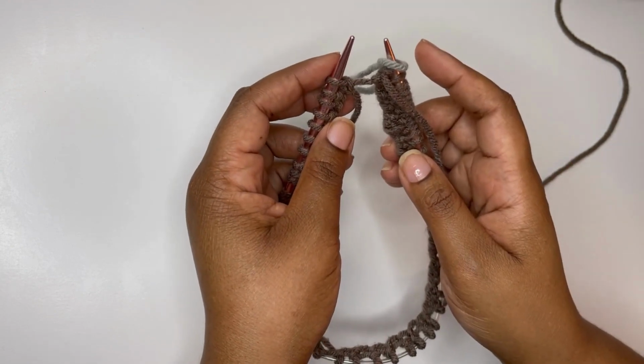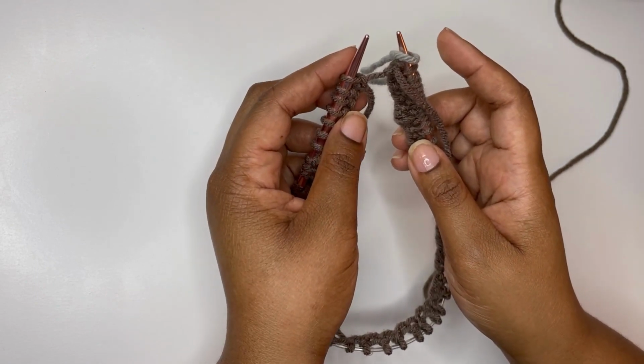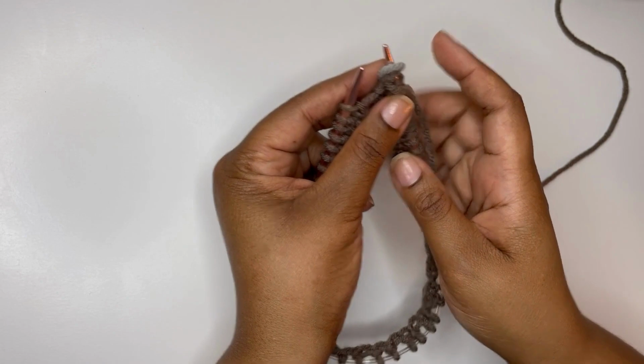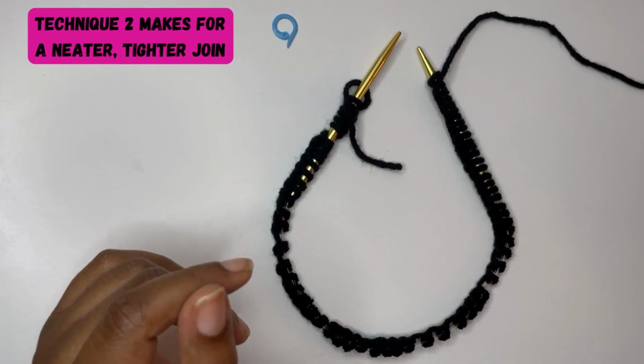So I'm going to show you technique number 2, and that's just as easy. It just has one little nuance to it, but I think you guys can catch on to it.